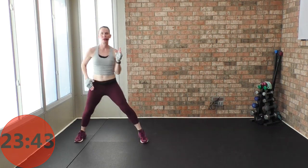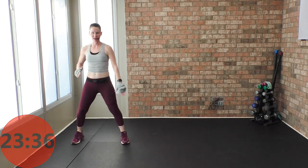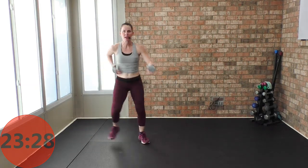Yeah, so you might go wide. Really important, take big steps. How often do you move side to side, right? Hup. Important for movements of everyday living.